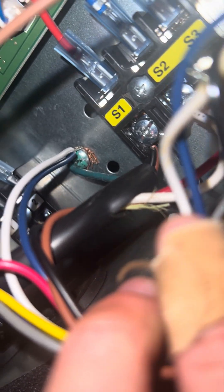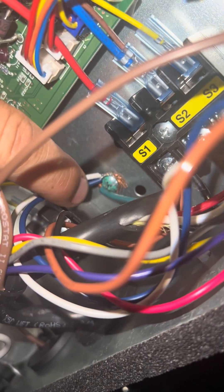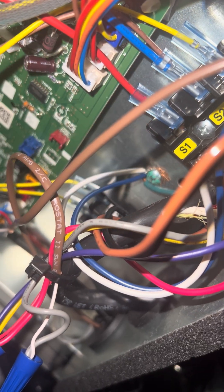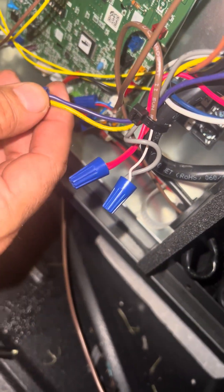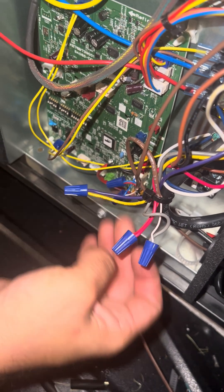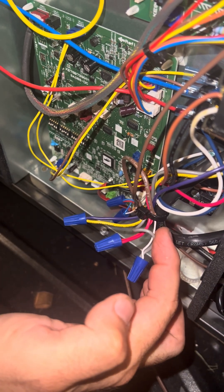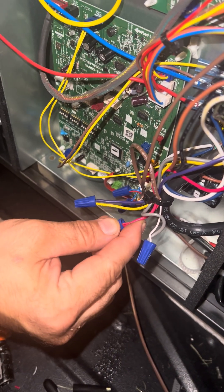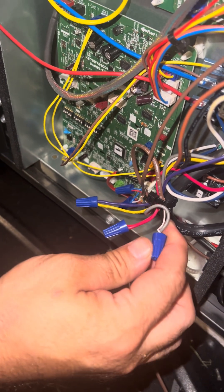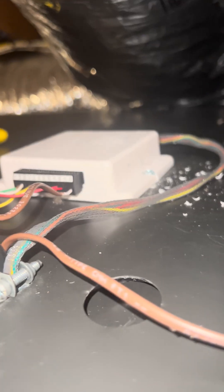Brown and black on S1 gives you 120 volts. White and blue will be your neutral, and since there is no neutral terminal on there, you have to use the ground. Once again on the 24-volt side, wire nut together the purple and yellow, which turns your red into 24 volts and your gray into your common. Red will be TR, common will be TC — that's all just going to TR and TC.